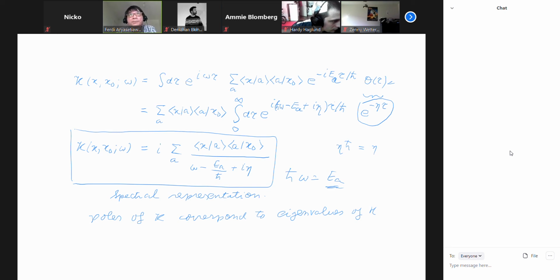Now, of course, if we diagonalize the Hamiltonian and we know the eigenfunctions, then this is not a particularly useful result. But the point is that there may be other ways of computing the propagator without explicitly diagonalizing the Hamiltonian, without explicitly finding the eigenstates and the eigenvalues of the Hamiltonian. If we could do that, then if we consider the poles of this propagator, that will give us the eigenvalues of the Hamiltonian.